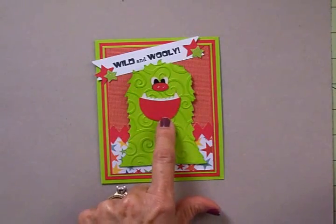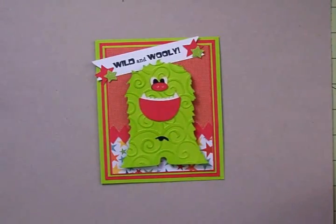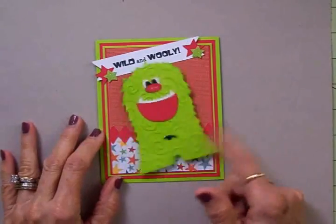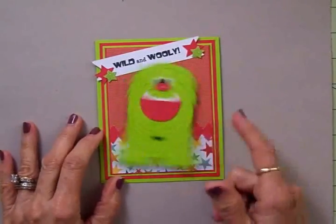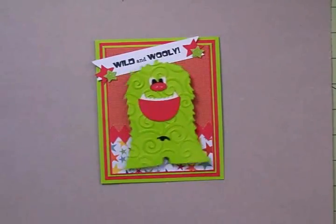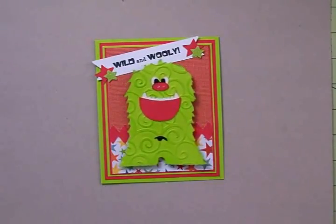And did I tell you I cut my little, well, I haven't showed you him yet, have I? I cut my little monster, my wild and woolly monster, at 4 inches.